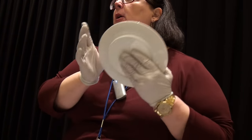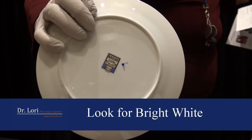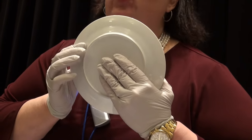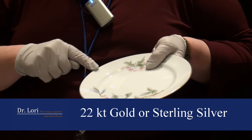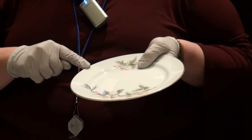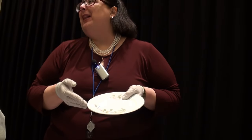How do you tell if it's durable? Nice bright white clay. The brighter and whiter the clay, if you're at that flea market, that thrift store, that antique show, look for the brightest, whitest clay you can. And also look for 22 karat gold banding or sterling silver around it, right? If it doesn't have it, it's not of as high quality. Yours does have 22 karat gold banding, but you might have sterling silver or even platinum on the edges of your plate.